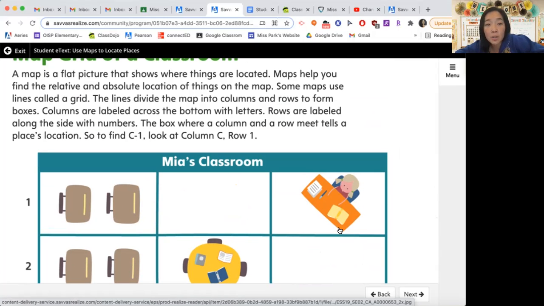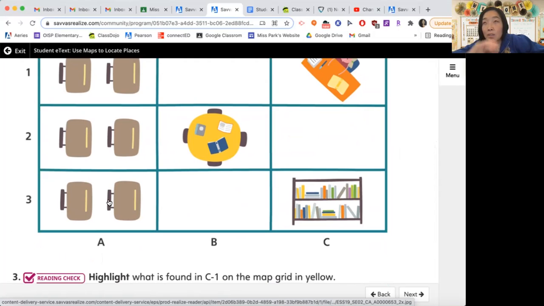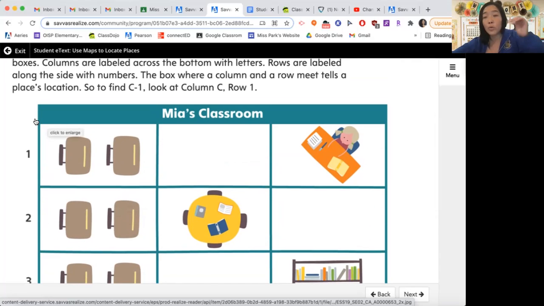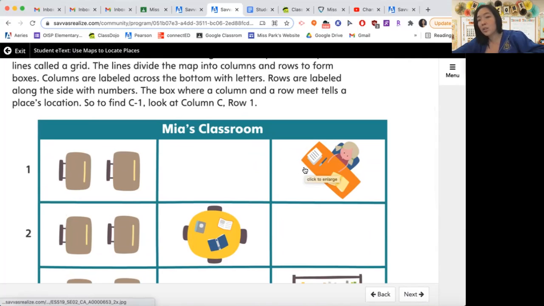So columns are labeled across the bottom with letters. So here are the columns. This is column A. And if you guys have ever heard of columns that hold up maybe houses or buildings or castles, columns go up and down. Okay, so think of columns as going up and down, and when you think of row, think of when you're rowing across the water. So if you know the song, row, row, row your boat gently down the stream. When we think of rowing, usually when you do that motion with your hand, you're going across this way. So think of columns as up and down, and then rows as going across, okay?